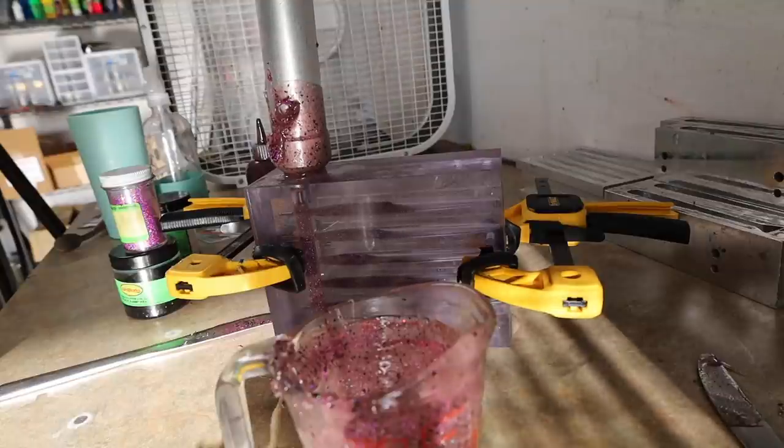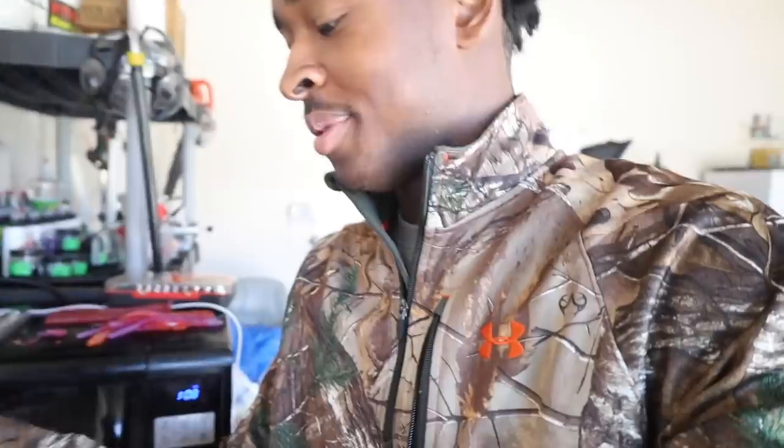We're about to go on a separate mission and fish these lures. So right now we are in Alabama — we just left from Tallahassee. I didn't fish these in Tallahassee, I went and fished them in South Carolina. I still have a couple of videos I haven't posted from trips — when I went with Edwin and also when I went to Tallahassee. I'm going to try to mix it up so it's not just me on the road. I kind of like the home videos too, so I'm going to try to mix them in a little bit. Here's the fishing portion of this video.